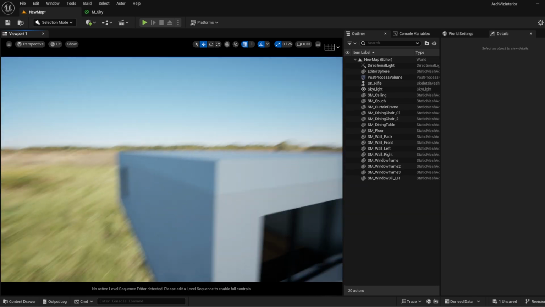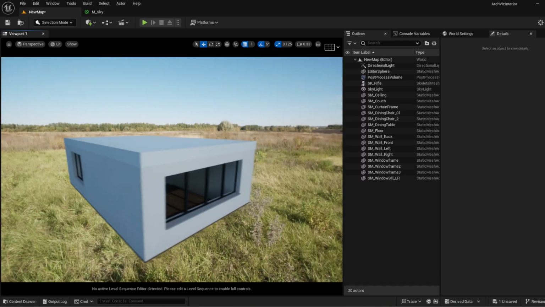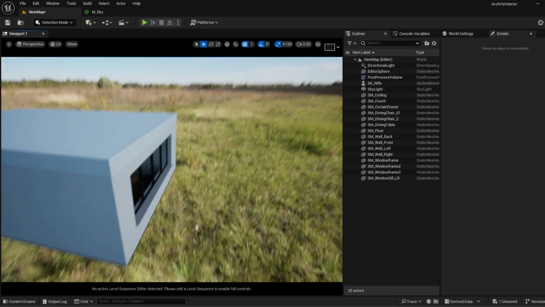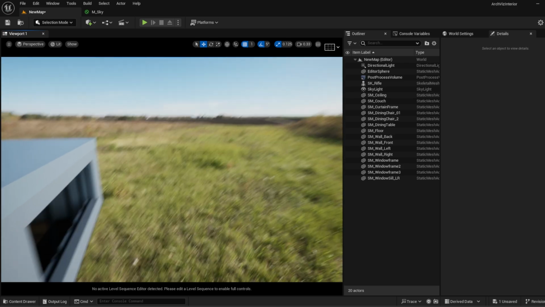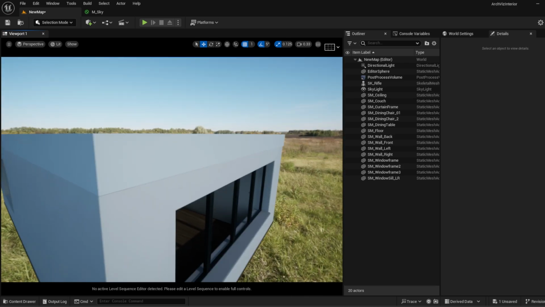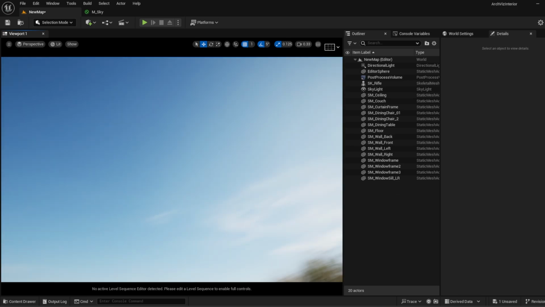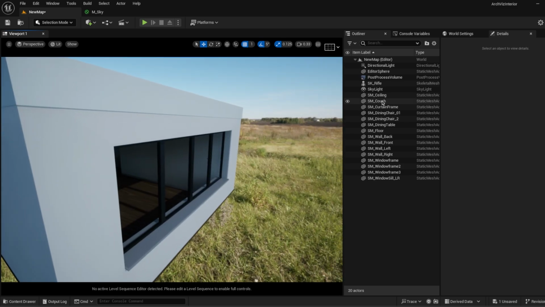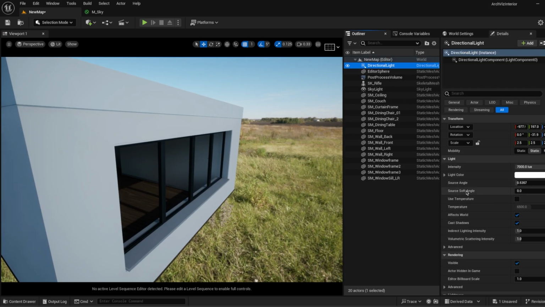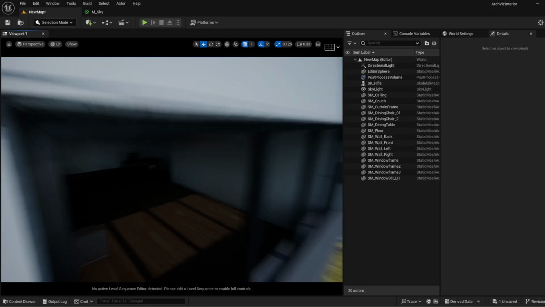Do you think all these materials are fitting with the sky? I think yes. Lighting color, as you can see, is not fully white because the sun is not in the perfect position, like at 12 p.m. So what we can do, we can go to here. By the way, don't change the light color anytime if you're not using any fantasy map or something. So it's 6,500 right now. We can go with 6,200. Let's make it a bit warmer.